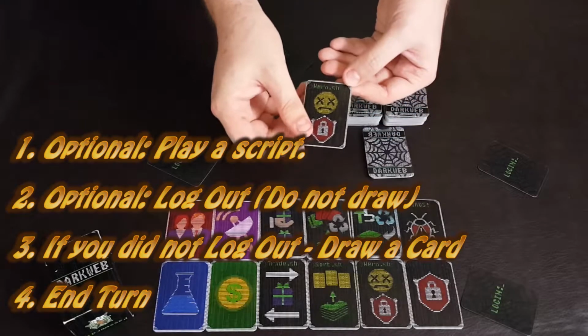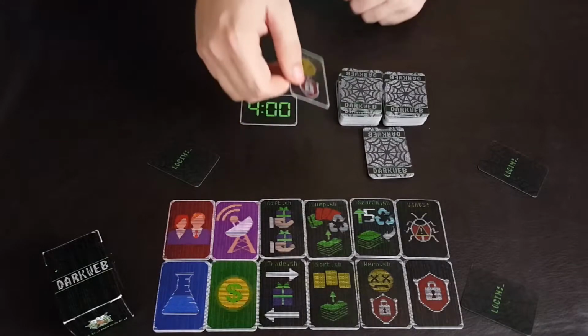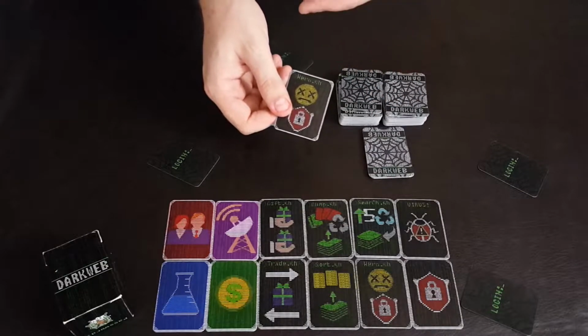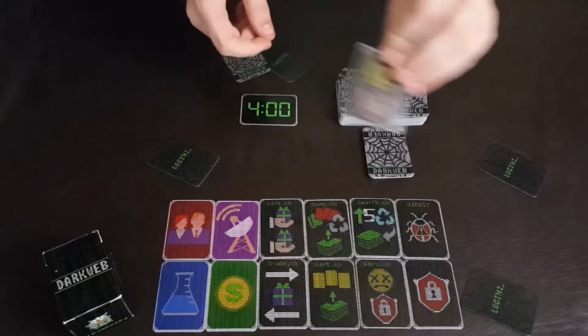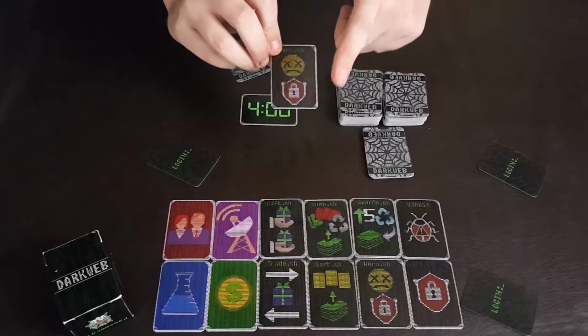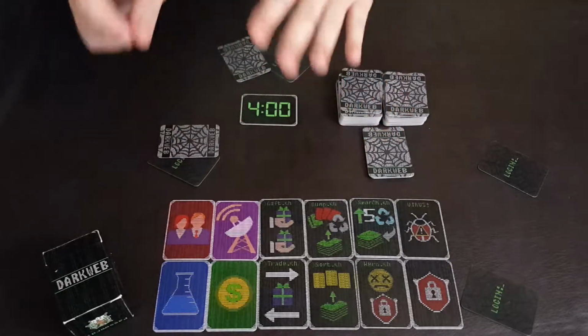This is a hero script, which means he can play this script at the very beginning of his turn. On your turn, you can play a script, and then after you play your script, you can choose to draw a card or log out. Now, if you log out, you obviously don't do anything else, but you can always play a script. So this card will be saved, because if there's more locks than people want, you can play this card, and it will kind of kill you for the round.